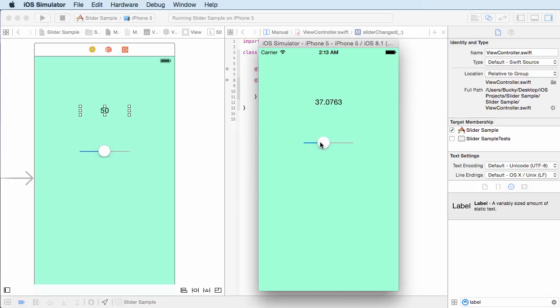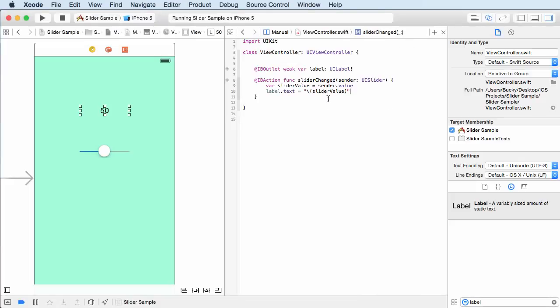Now, that's interesting. I put it to 1 to 100, and it's working fine, but I'm getting all these float values, and that's not really what I want, because I really don't care how precise that is for just my game. So if you want this effect, then it's fine, you can leave it, but most people just want the whole number. So what you can do in that case is this. Let me just cut this.